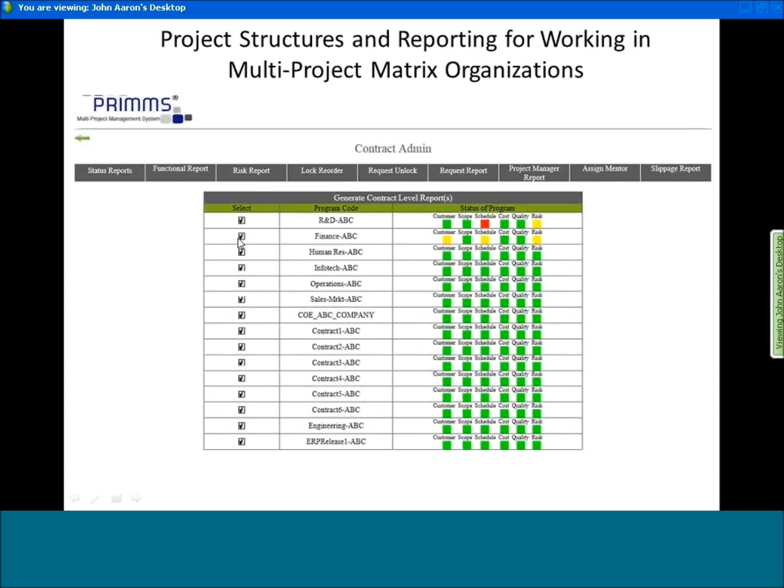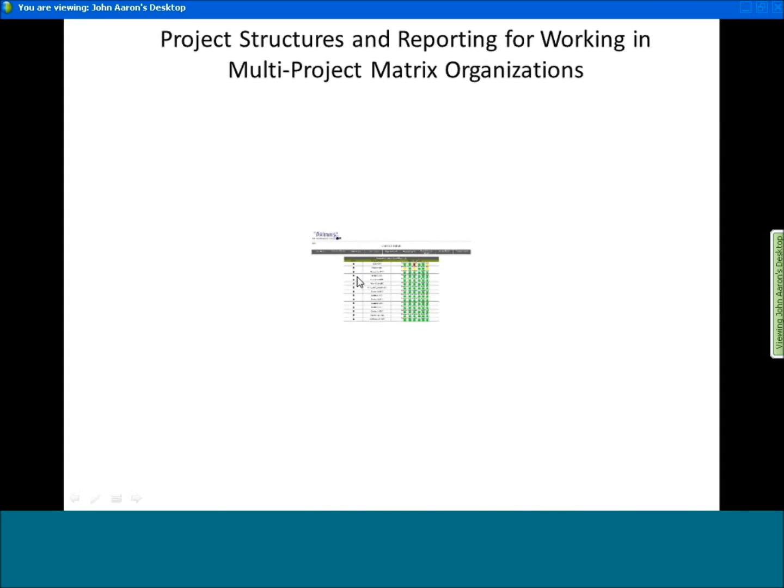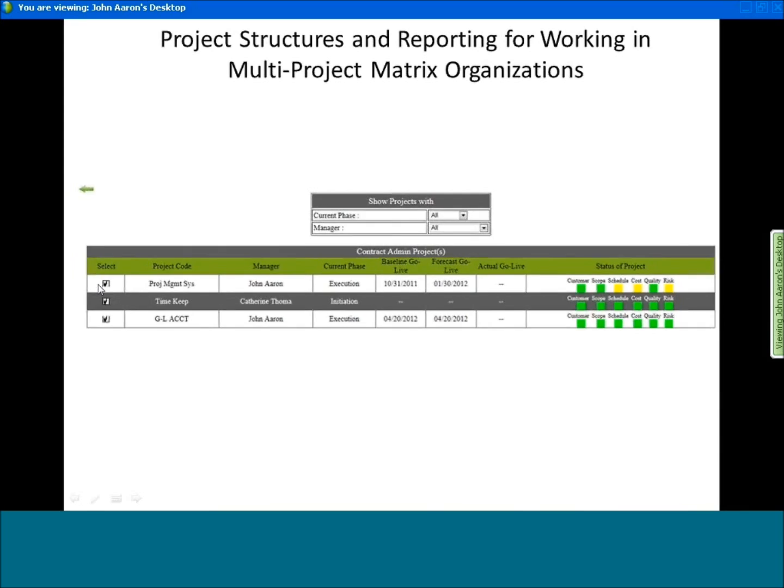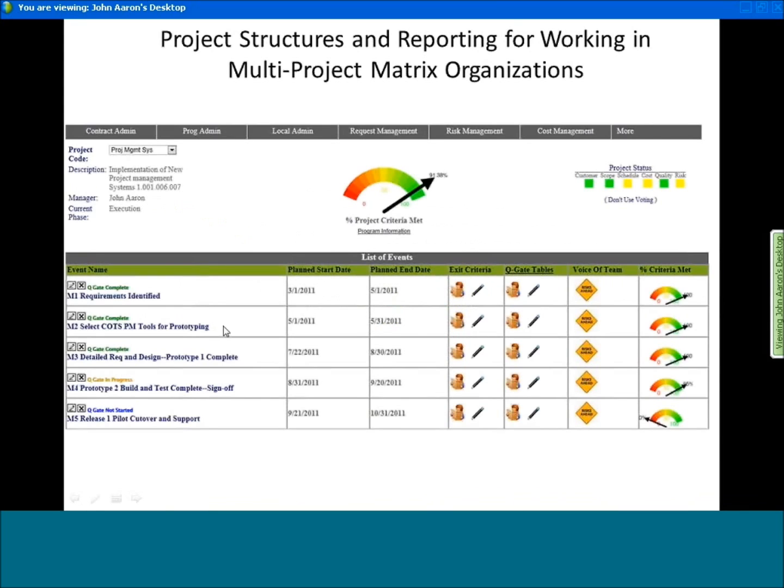So if we take this, and for instance we click on the finance grouping here, it would then show what we have in terms of the projects that would fall under finance. And this gives a snapshot of what's going on in that functional group. And if we wanted, it would show the project code, the project manager, what phase it's in, whether it's initiation, execution, closeout, operate and maintain, or whatever, and also where we stand in terms of what the expectation is when it's going to finish. And if we then click again, we drill down into the actual project itself that we've chosen.